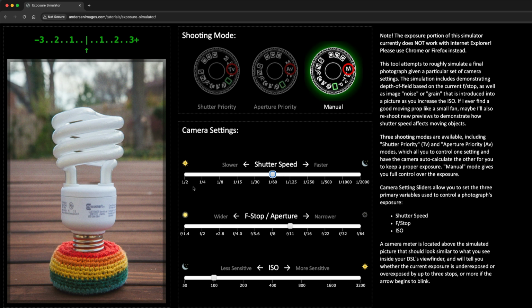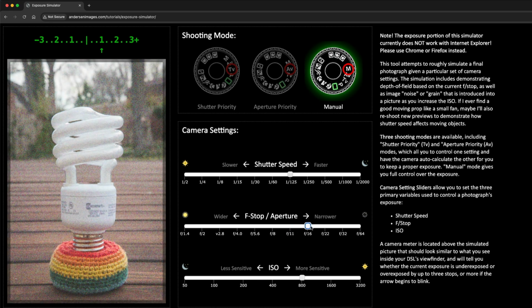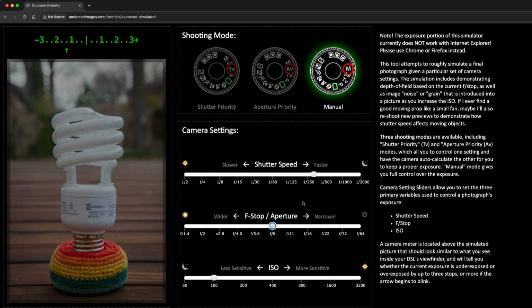So as we just discussed, these numbers are kind of doubling and halving each time, and they're representing one stop of exposure. So if I were to increase the shutter speed, it would darken the image. So then I would need to choose one of these other options, perhaps ISO, and it's bringing that exposure back to the center there. And as you can see here, if I go too high with the ISO, let's say I need to shift the aperture now back, you can see that the image is getting grainier. You can see when I'm adjusting the aperture, like the bokeh shapes in the background are changing. So this is teaching us how the different types of settings are affecting the image, whether it be bokeh or motion blur or graininess. So I think it's really cool.